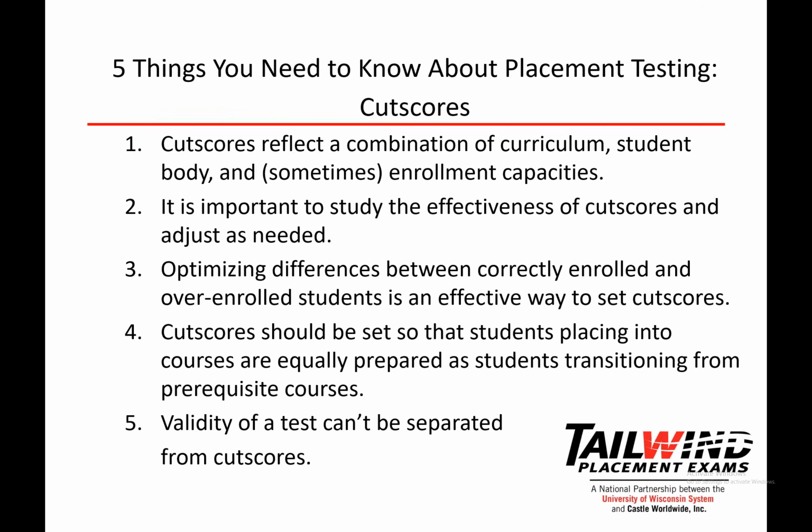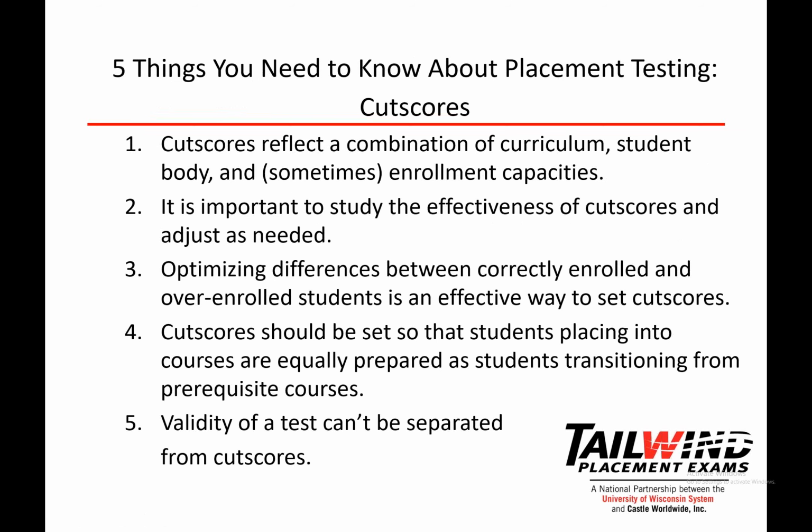Sometimes the change is small. Maybe we see a small increase in the percentage of students at one level and therefore a small decrease in students who place in the corresponding level. But in some instances, the change could be pretty large, and it's important that this is communicated to the department. So let's say we're talking about a math test. The math department needs to know that they can expect an increase in percentage of students for certain courses so that they can make sure that they're offering the correct number of sections of a particular course if need be, and then also decrease the number of sections for other courses.